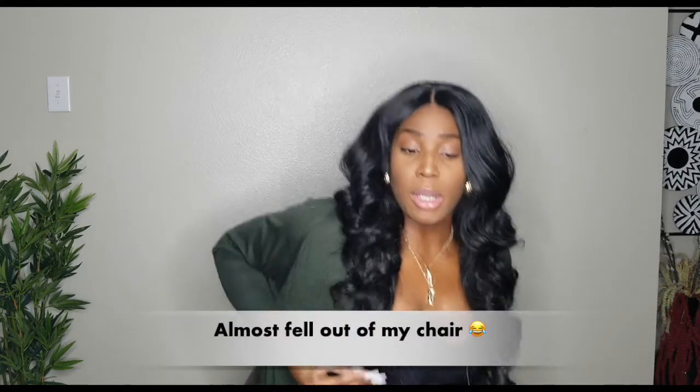The wig is quite long actually because I am tall. I am 6'2", and the wig falls right below my boobage area, really. I'm trying to show you. Right below my boobage area. I obviously fell in love with the curl patterns, curling away from your face. That's what I was going for.